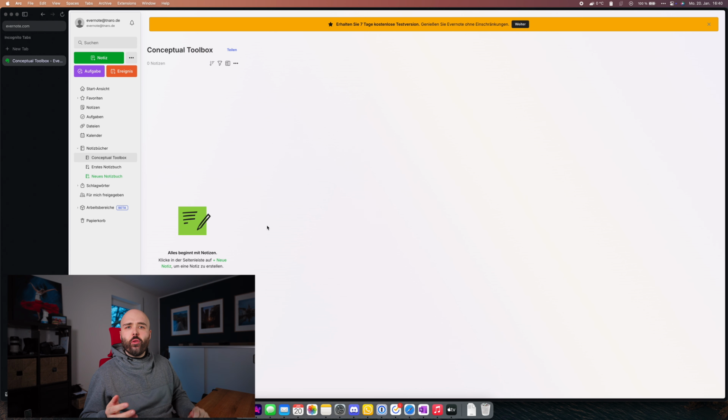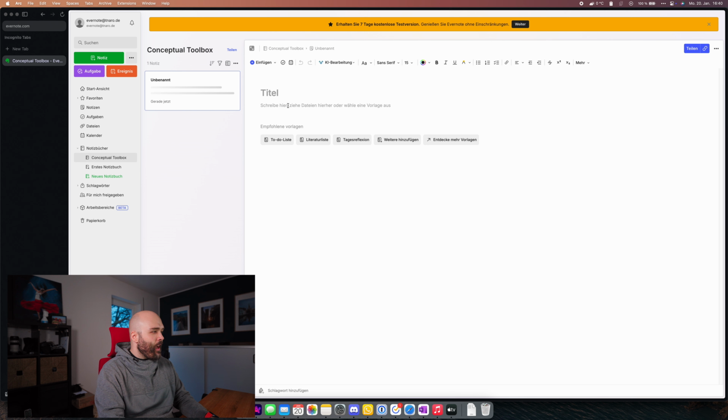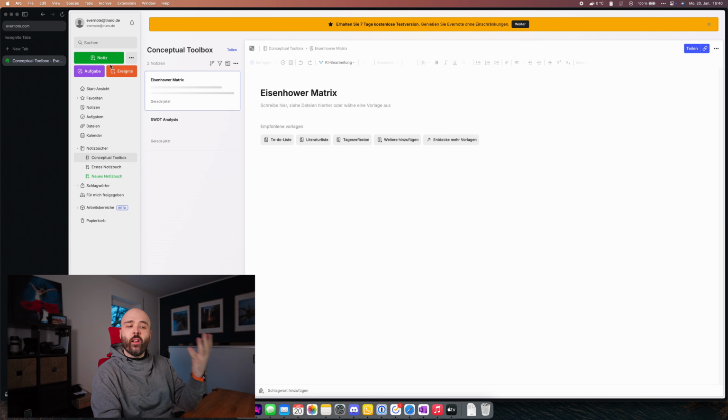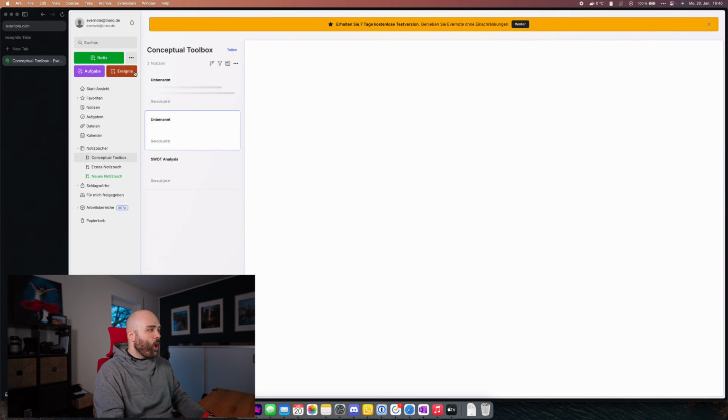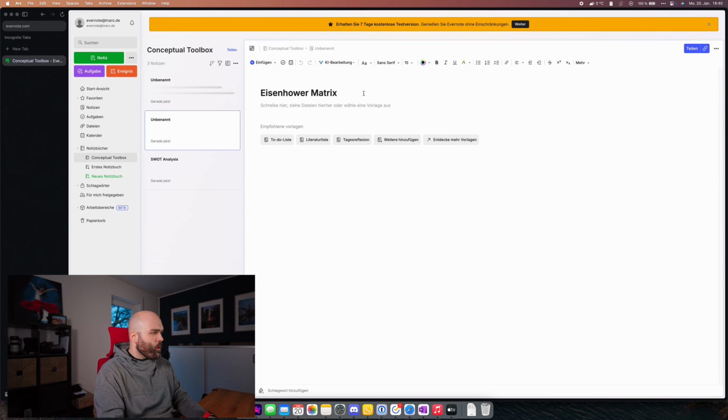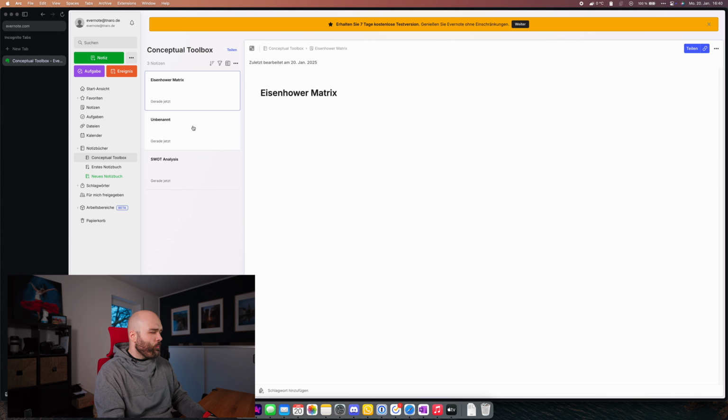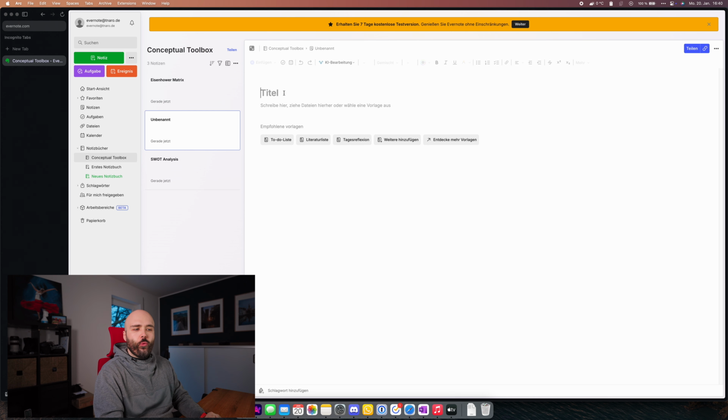So let's add just a few to get a rough idea of how that could work. Let's maybe start with a new node, and we call this node SWOT analysis, right? Strengths and weaknesses. We can do a few more nodes now. We could do maybe Eisenhower matrix. This is the prioritization thing that you learn in university somehow. Why doesn't it say Eisenhower matrix? No, there we go. Then we could do a few nodes more.